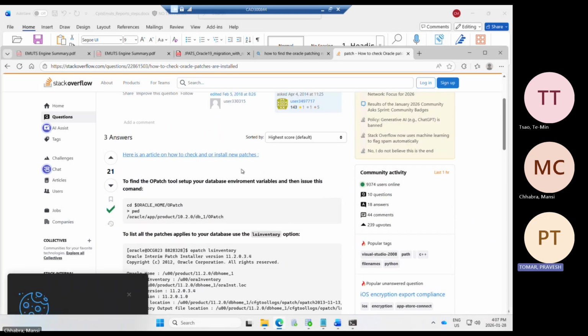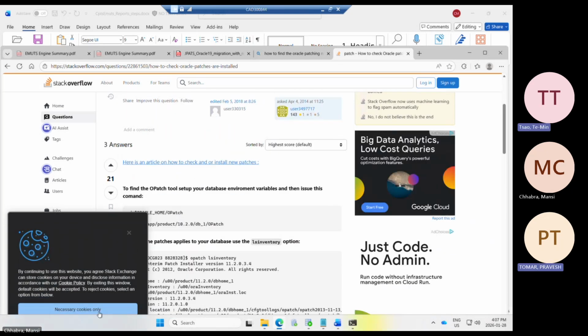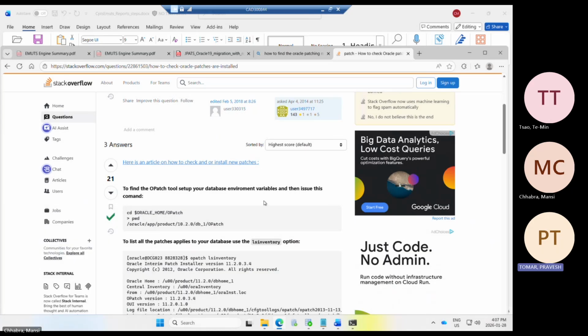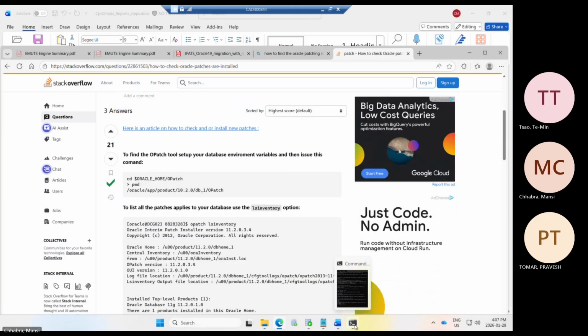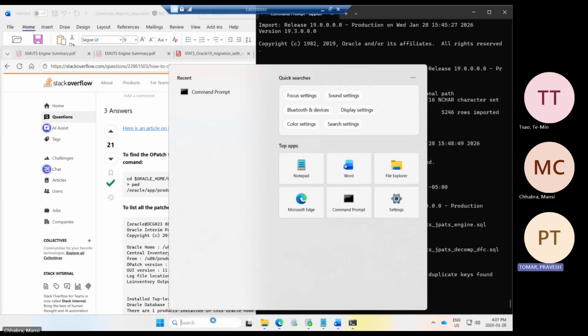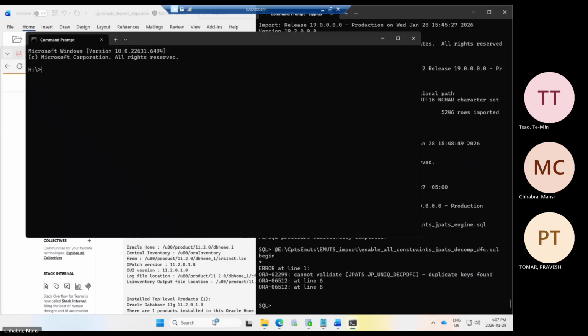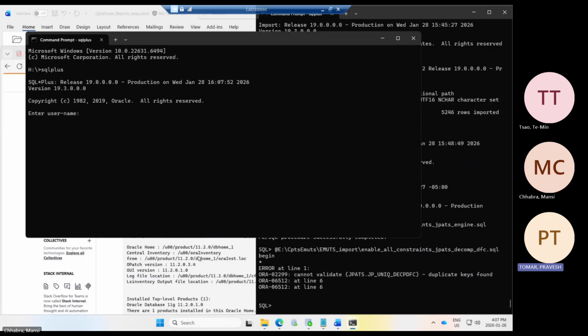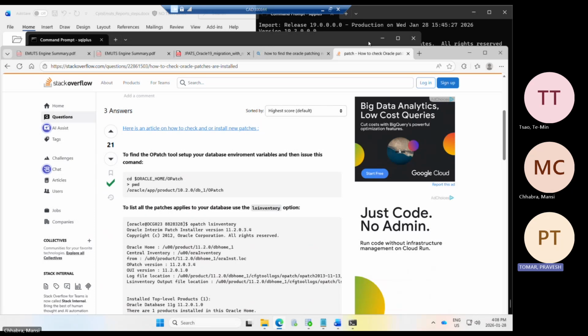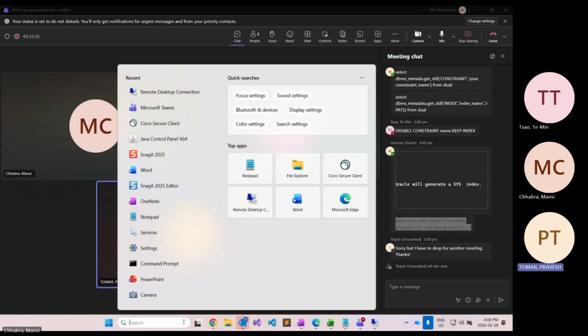When you do SQL Plus, it gives the version. Exit and then again SQL Plus. It says version 19.3, but there's no patch number. Let's see if we see the same thing on our old machine.